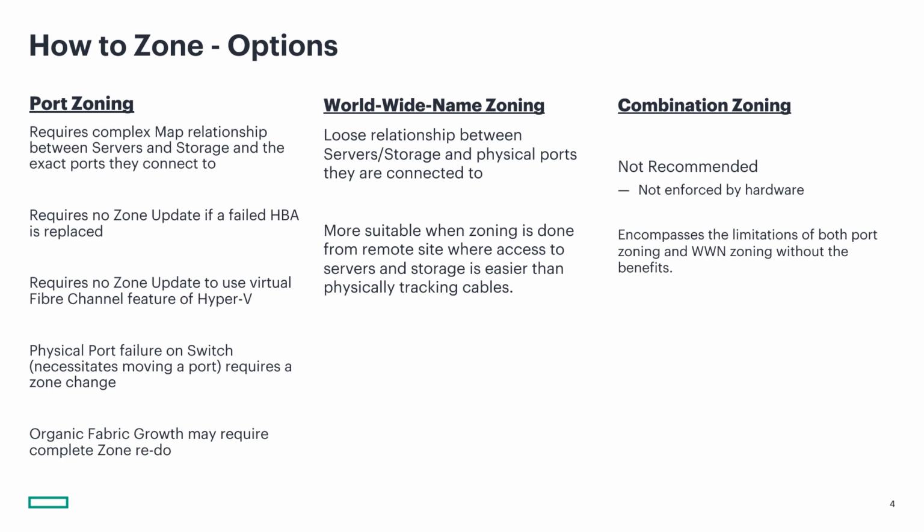Now, I should also note, if you organically want to grow from a single fabric to multi-fabric, or from multi-fabric to core edge, or a single fabric, single switch to multi-switch to core edge, then that's easier to do with worldwide name zoning because your port domain IDs may change when you start hooking switches together. So going from a 3-switch fabric to a core edge fabric would require that you rezone everything, because all of your port IDs are going to change. Well, all of your domain IDs will change.